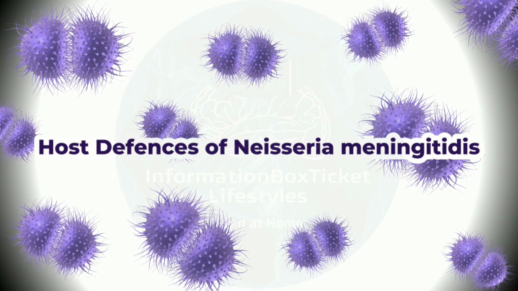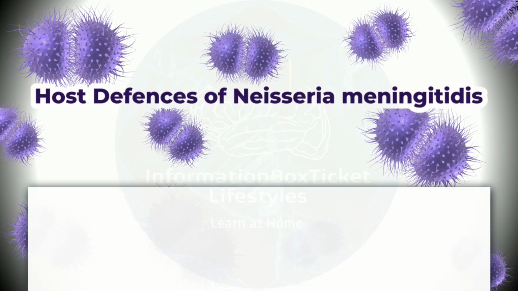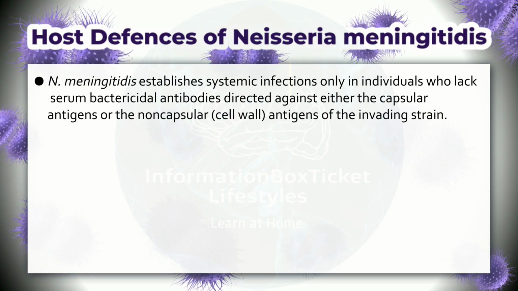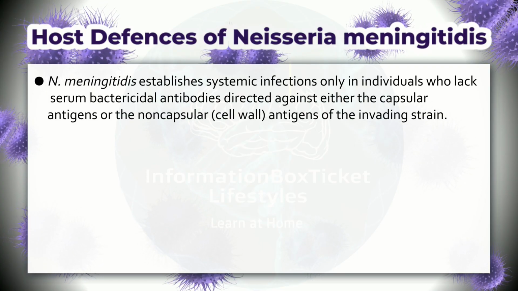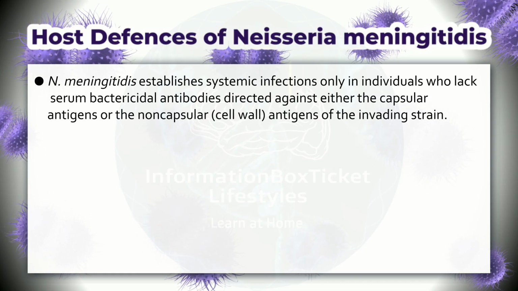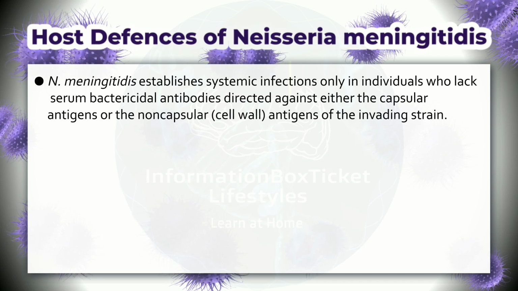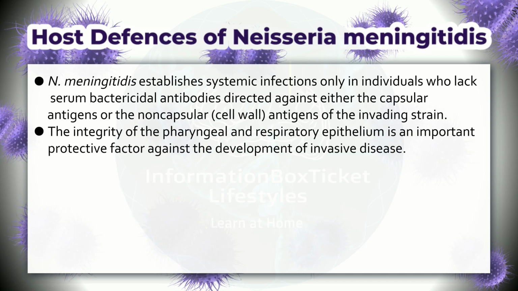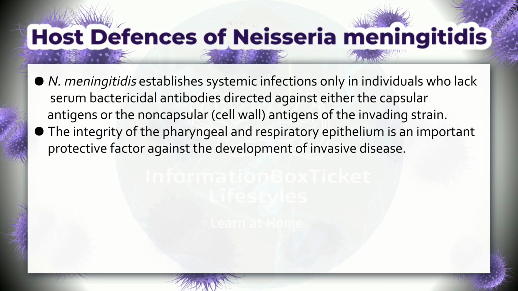Host defenses of Neisseria meningitidis. Neisseria meningitidis establishes systemic infections only in individuals who lack serum bactericidal antibodies directed against either the capsular antigens or the non-capsular cell wall antigens of the invading strain. The integrity of the pharyngeal and respiratory epithelium is an important protective factor against the development of invasive disease.